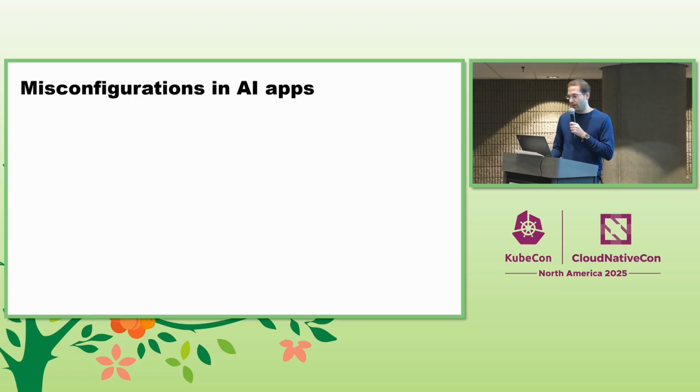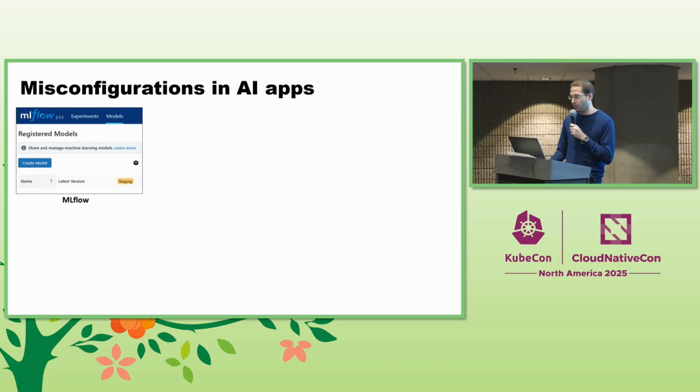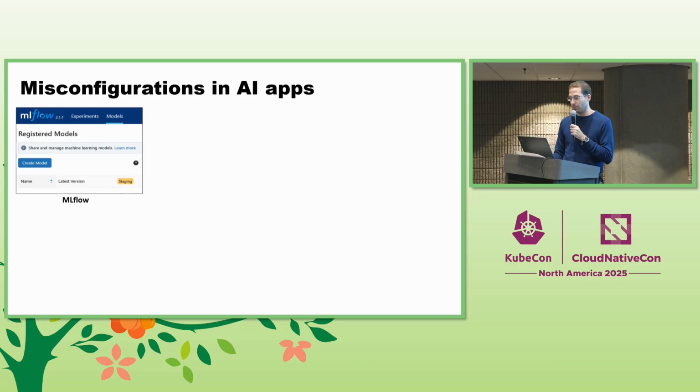And in general, we see a large number of containerized AI applications which are deployed in a misconfigured way. It's not always a default misconfiguration. Sometimes users just skip basic security principles simply for convenience, like we said, to get things deployed fast or avoid dealing with some complex setups. And let's see a few examples that we see in the wild, things that we actually see. So we have seen exposed MLflow instances. This allows anyone to manage the MLflow workload, including exfiltrate data, upload malicious models, and more.